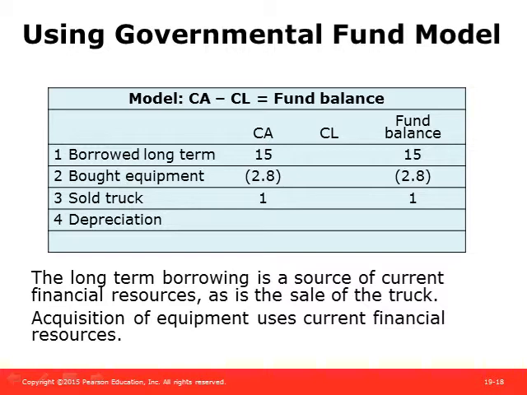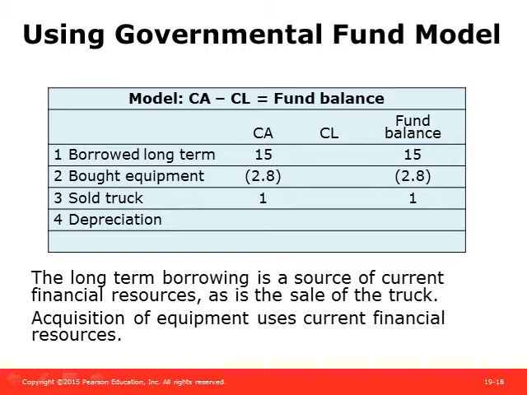And so we again see the transactions here as impacts with respect to working capital, and so we're missing the sides of the transactions that don't have to do with current assets and current liabilities, because those sides don't impact the working capital aspect of the governmental fund model. And so by issuing a 3-year note, well, that's not a current liability, that's a long-term liability. So we simply note that, but we don't record it to the governmental fund model.